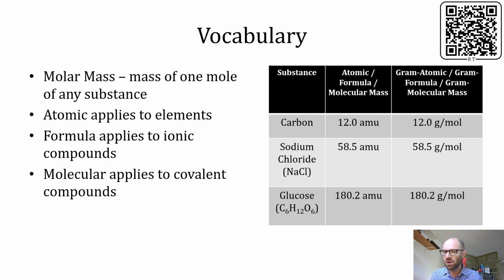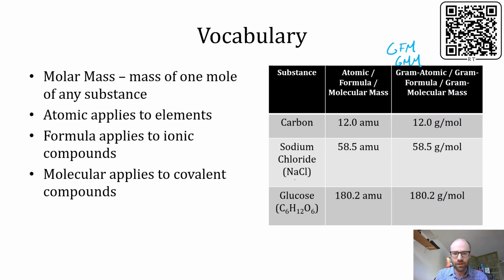There are several words that mean the same thing as molar mass. They're just a little more specific for the type of matter you can see. You see gram atomic, gram formula, and gram molecular masses. So you'll see the latter two abbreviated as GFM or GMM. They all really mean the same thing. It's the mass of 1 mole of the compound, and you can kind of see that it relates back to the mass of the compound if you were just counting the atoms.